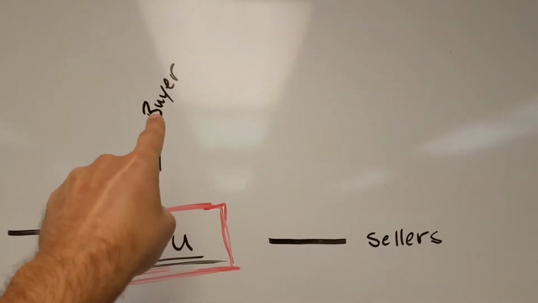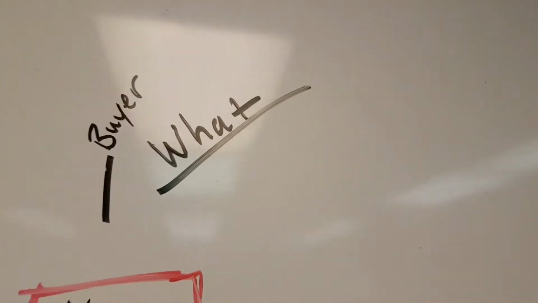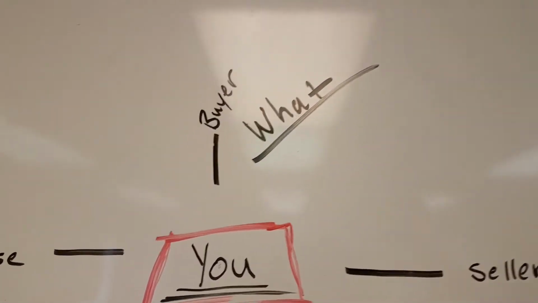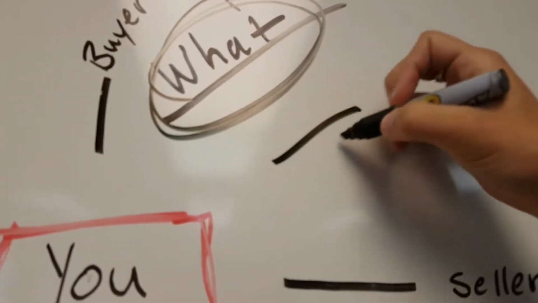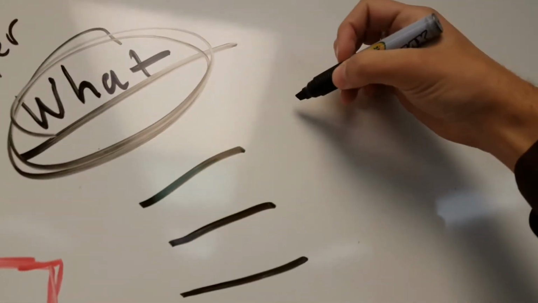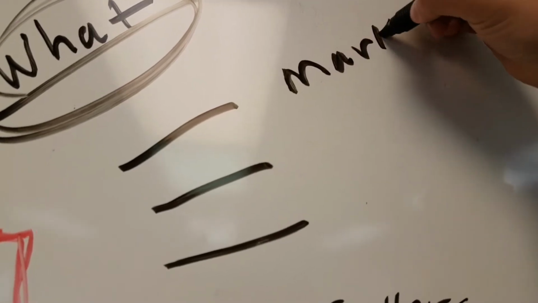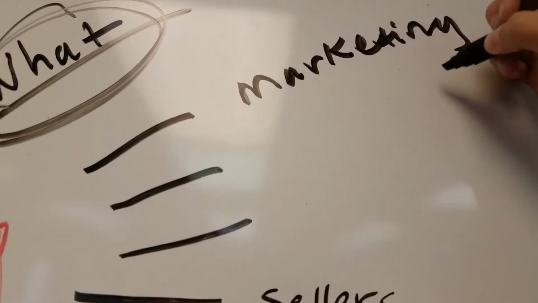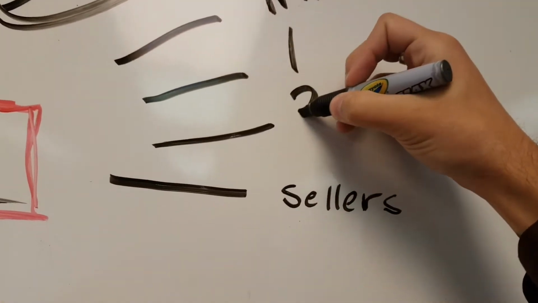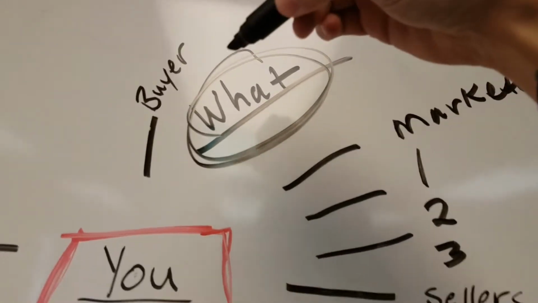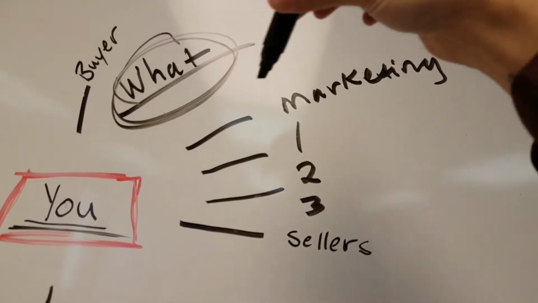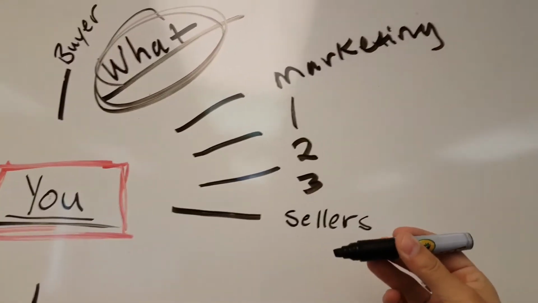Okay? That's step one. We're going to find out what they want to buy. Okay? Once we know this, once we can figure this out, we are going to focus our energy here. This is marketing. Now you might have a couple different areas of marketing. Buyer, what do they want to buy? Now we're focusing on the steps to get to here.